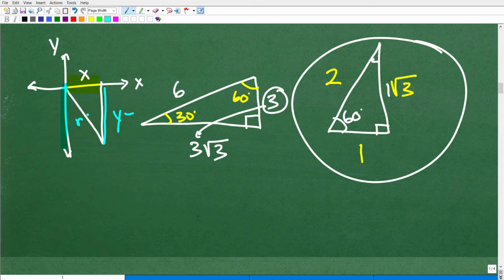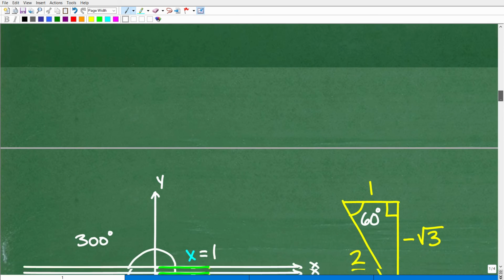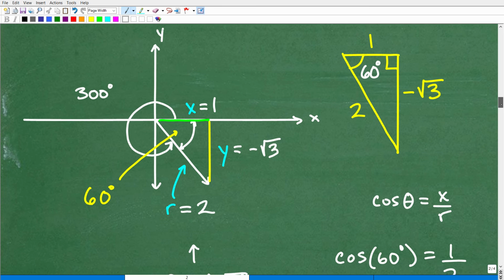This radius r is always positive. What's going to change signs depends upon what quadrant you're in for x and y, but r is always positive. So if you're completely lost, then go get my pre-calculus course, and in my trigonometry chapters, look up evaluating trigonometric functions and review from there. So yes, this is a lot to cover, but now let's put this all together here.